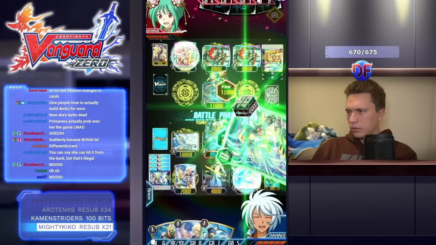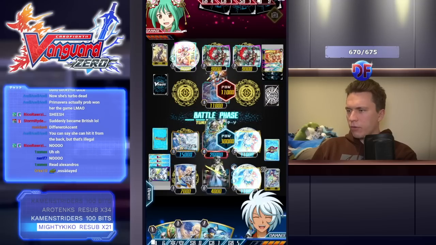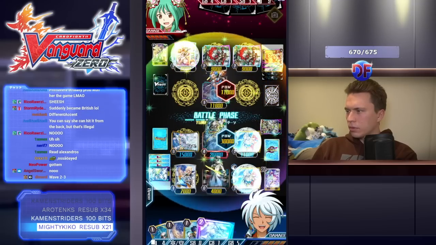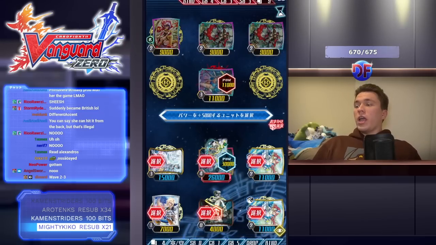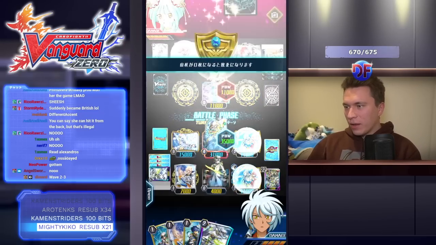Huh? Why did you guys say uh-oh? But I have 1 CB. Huh? Oh, it's wave 2-3! Scheiße, man! Crap! I can't read! Shit!